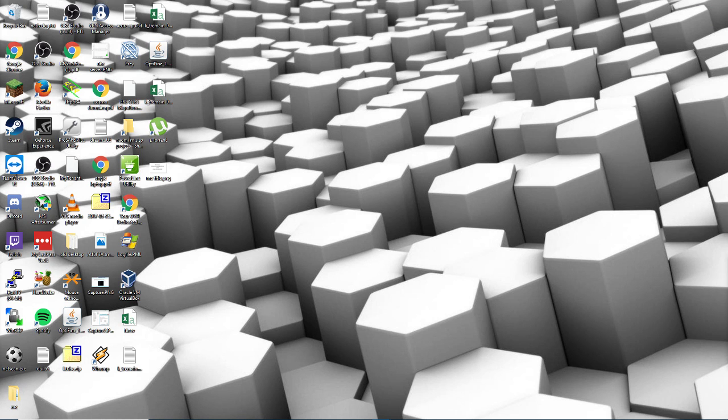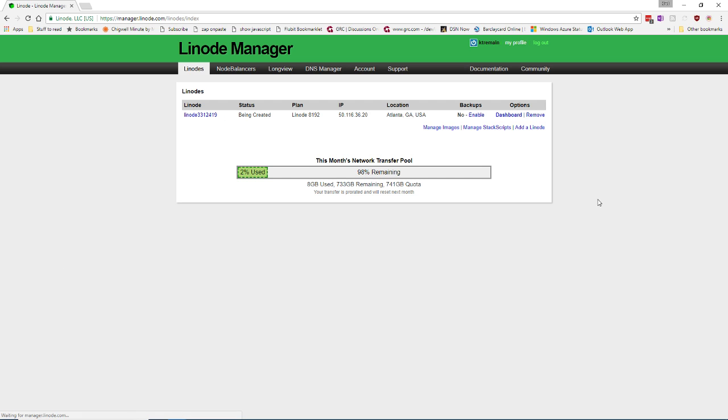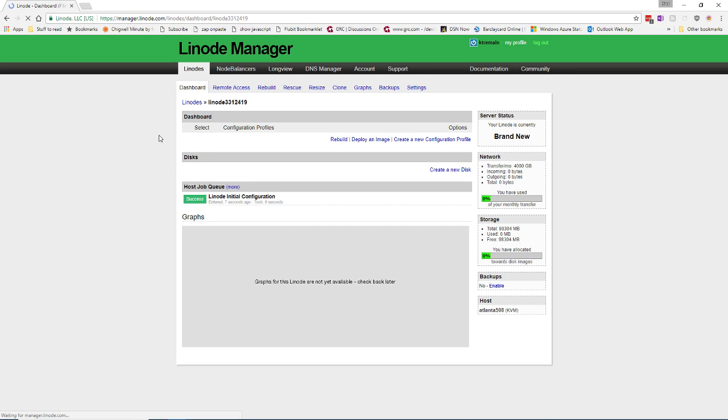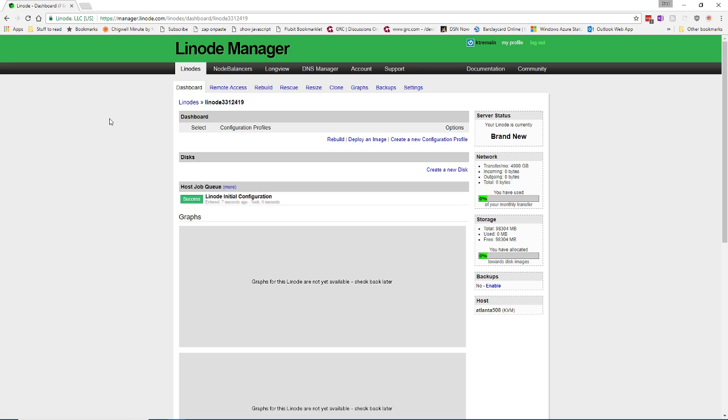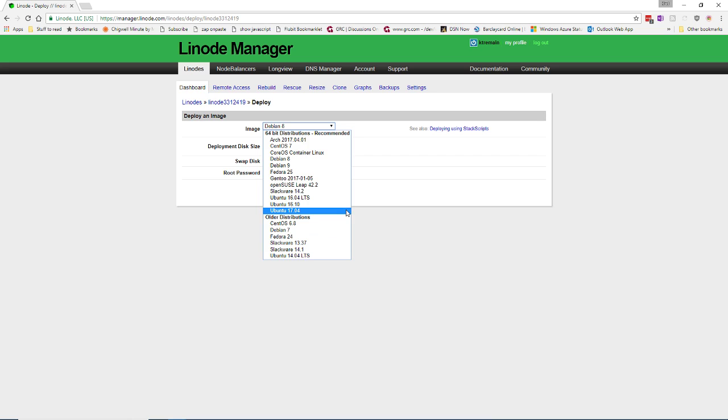In order to do this, first we're going to create the Linux dedicated server. As I said, this is the Linode manager. For this example, we're going to create this Linode and we're going to stick it in Atlanta. This creates us a shell and a framework. This is all Linode specific. As I said, you'll have to adapt this to your own particular cloud provider. And we're going to deploy an image of Ubuntu 17.04. Give it lots of memory and give it a password.